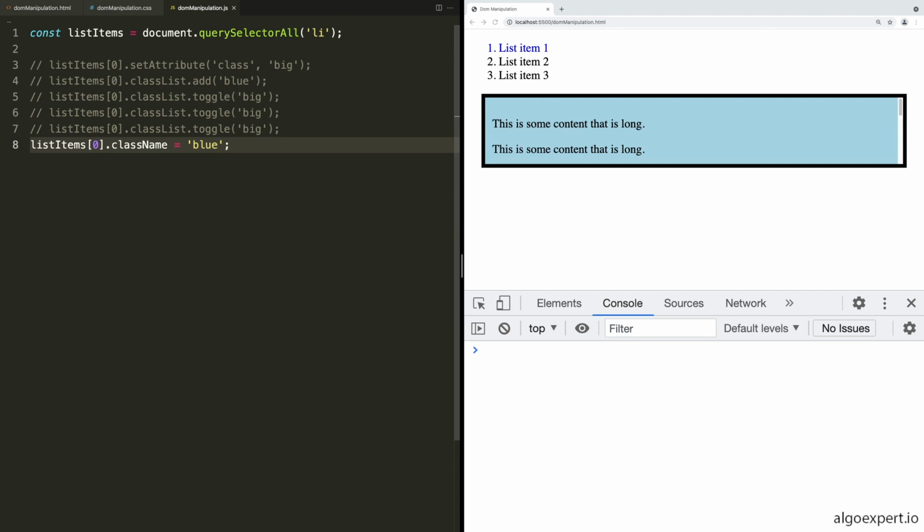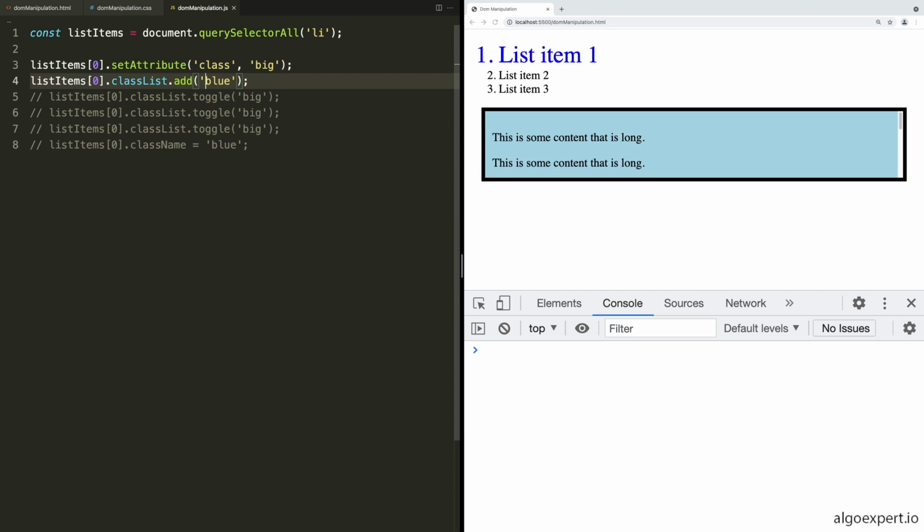I usually wouldn't recommend doing it this way, though. Usually we want to use the functions we've been given rather than editing these properties manually. So the classList object with its functions is usually the way to go. This also prevents us from accidentally overriding some classes. So with this, it's going to delete any previously had classes. For example, if I'd set the attribute to big, and then I use className and set it to blue, this is overriding the className property rather than adding to it, versus if we add to it using classList.add, we end up getting both, which is usually what we would actually end up wanting.